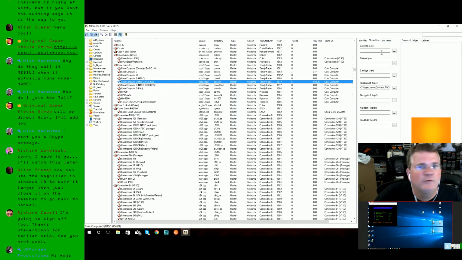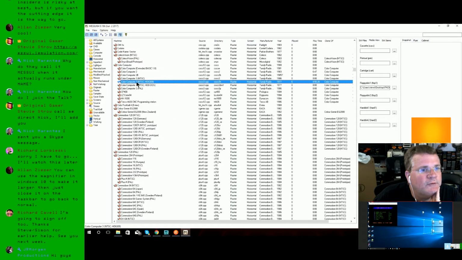In the media view tab, we can preload a cassette, preload a cartridge, and mount up to 4 different floppies. Mine still remembers the Pac-Man floppy I ran last weekend. So you could preload 4 floppies here that are automatically mounted when you launch the game. This media view, before you even launch your emulator, is pretty handy.